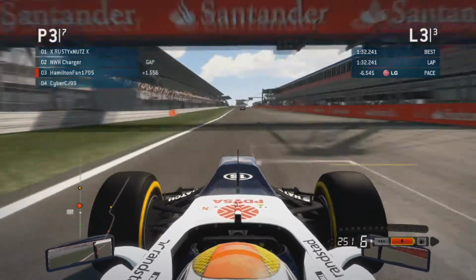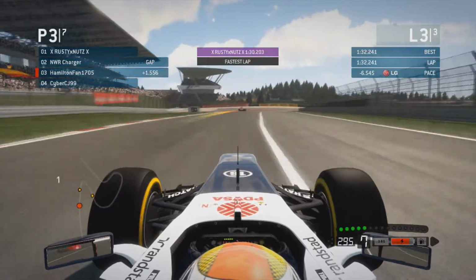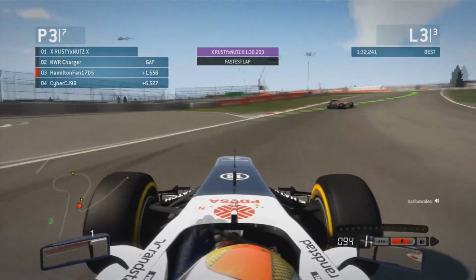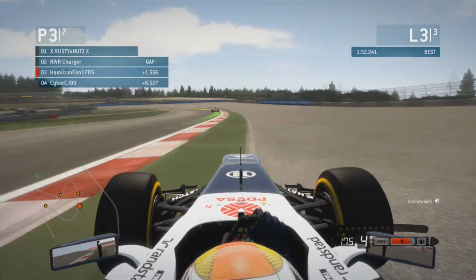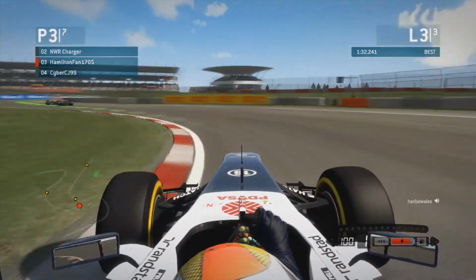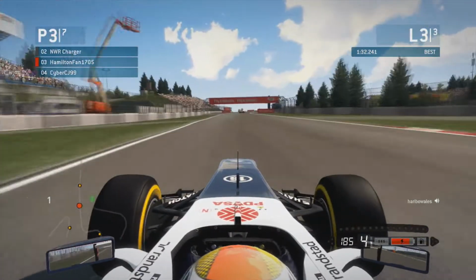The graphics, they're better than they are in F1 2010, F1 2011 and F1 2012 put together. The graphics are just phenomenal in this year's game. I'm guessing part of the reason is they're using a new Ego graphics engine. The graphics kind of look similar to what they did in Grid 2. I didn't actually ever get that game, unfortunately. From videos, they look kind of similar to what they did in Grid 2.